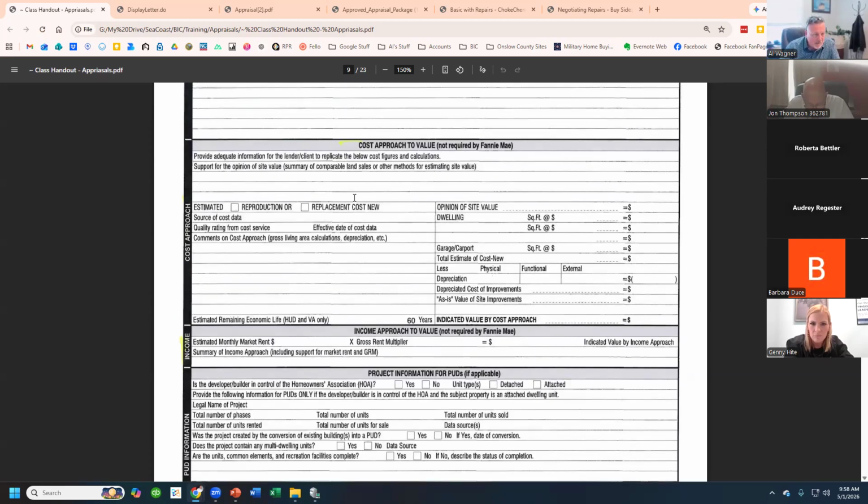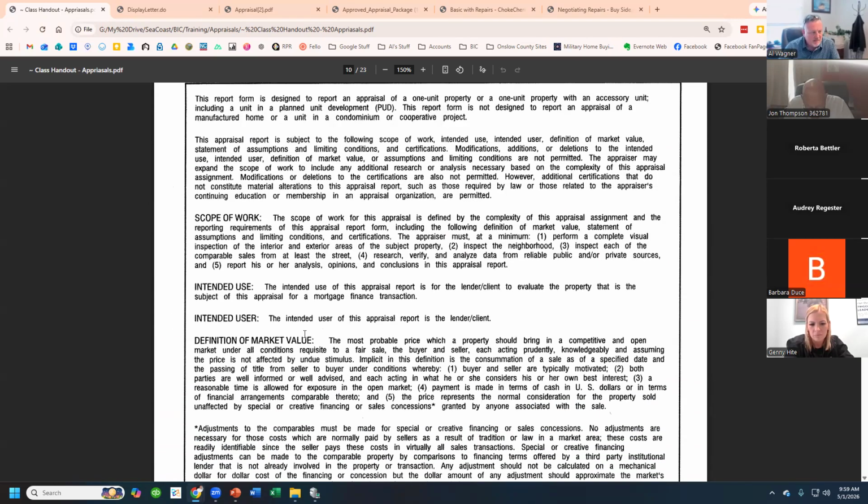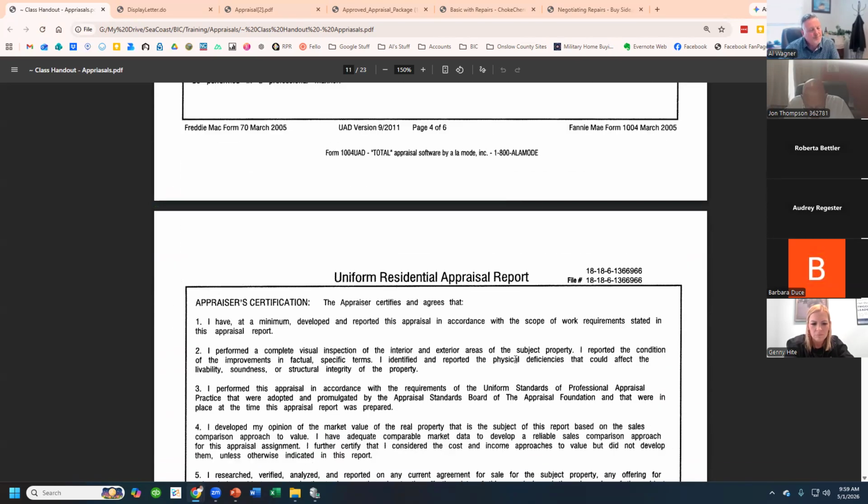If this appraisal was a cost approach, meaning they did an appraisal based on what it costs to build the home, then the value determination would be listed here in this section. If they did an income approach, it was an investment property and they used income to determine value, that would be listed here. Again, our SI helps us. If it's in a PUD area, which is a planned unit development area, they would list all the data and all that here. The rest of this is standard language in an appraisal.